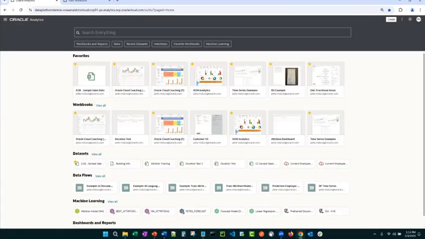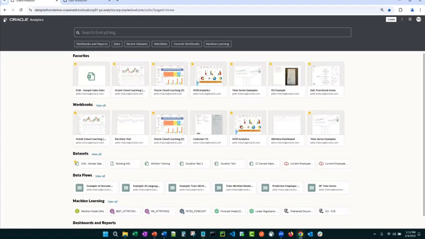I'm currently logged in as an administrator, and to execute any workbook development, you must be a DV author within the platform. We'll be covering roles, responsibilities, and permissions in a later session focused on administration. For those that were unable to attend the first session, I spent a bit of time on basic navigation and how to customize your home screens, so I'm only going to briefly cover them now.